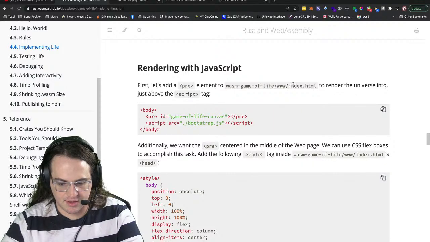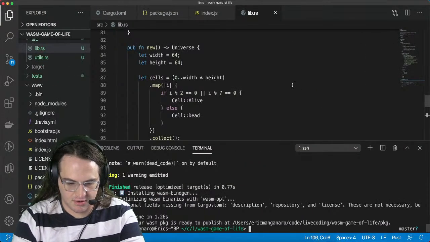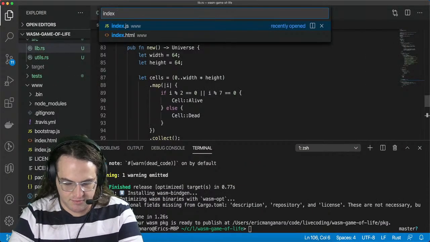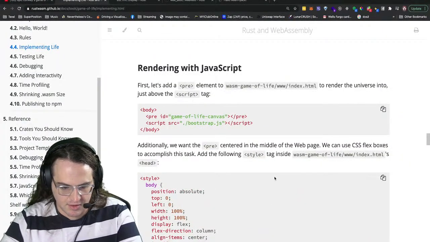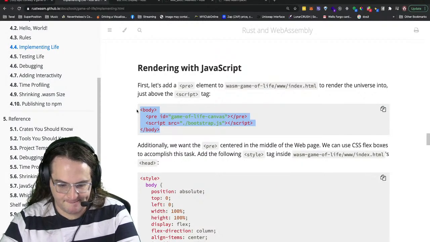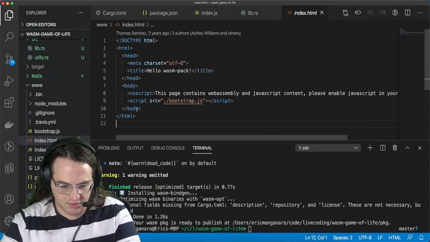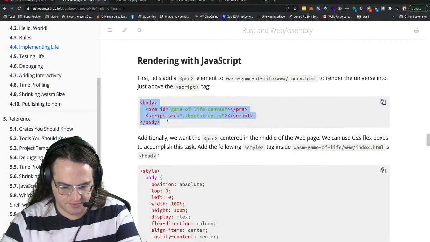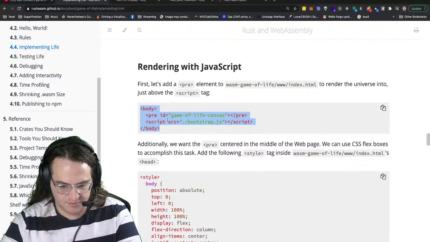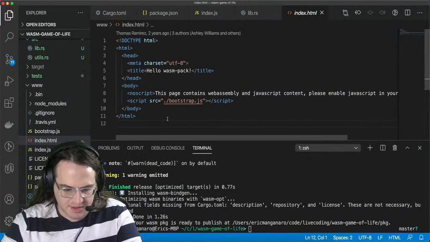So let's go to the index.html real quick. Let's add a pre element to the Wasm Game of Life just above the script tag. Where's the script tag?